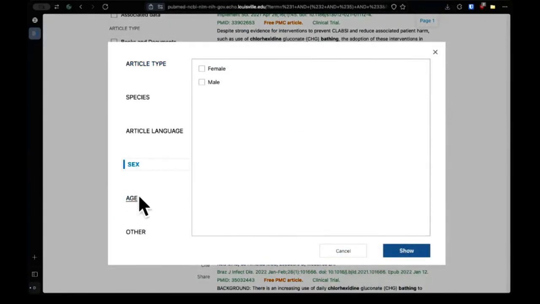Sex might be relevant for certain topics, although you might be excluding a lot of information that's still usable. Most clinical studies will at some point stratify by sex. So even if your topic is specifically relating to outcomes in female patients, articles that have male patients as well may not be irrelevant. So be careful using those.